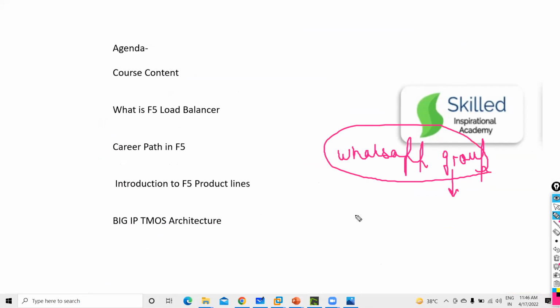Second thing is, guys, you can call us Monday to Friday for any doubt. Let's say you have any doubt. You can call us maybe 7 to 8 p.m. for F5. For Palo Alto, you can call us 5 to 6 p.m. for any doubt guides. Let's say you have any issues or you want any interview support. So let's jump directly into the main agenda now.